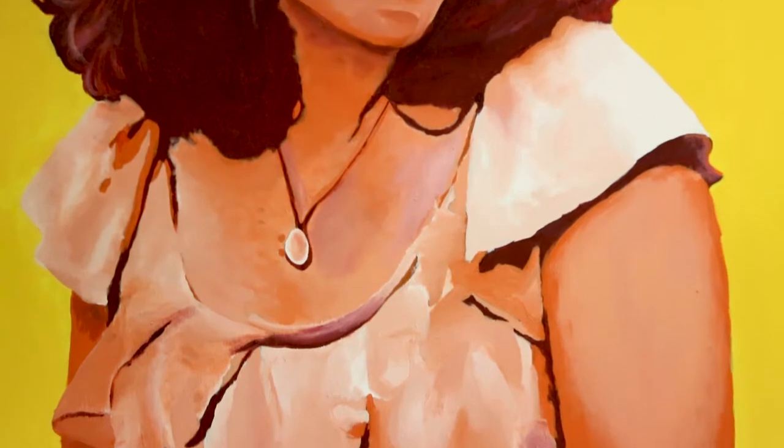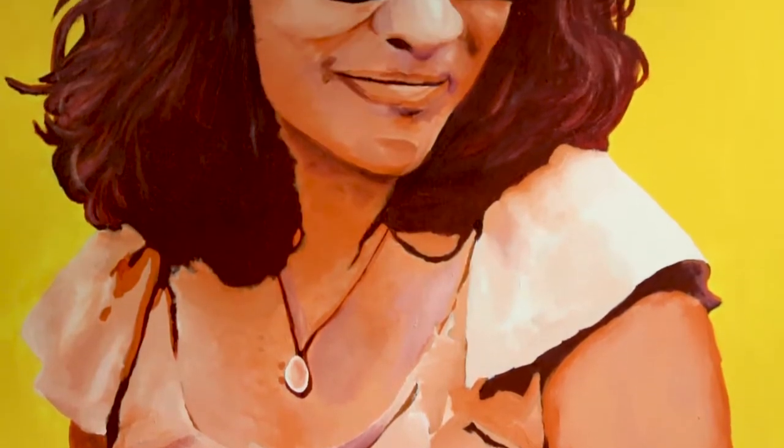The faces hanging around A&S were put into storage after their display in the library. At the request of Beauty Bragg, chair of the English department, the portraits hang for a different purpose. "My real interest in having them come out was an aesthetic one. I do think they're beautiful paintings and they're on this large scale, and we have these big empty walls in A&S. I just thought, what if we had something beautiful in those spaces."